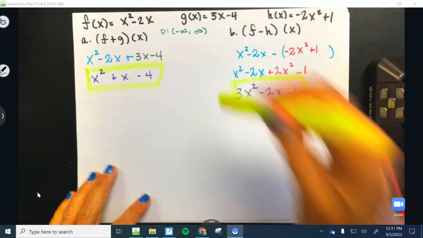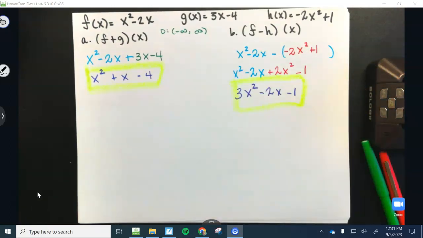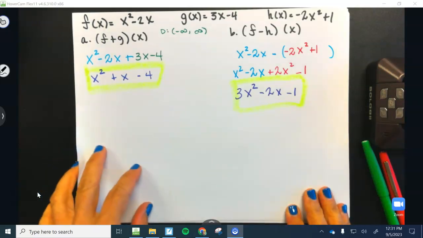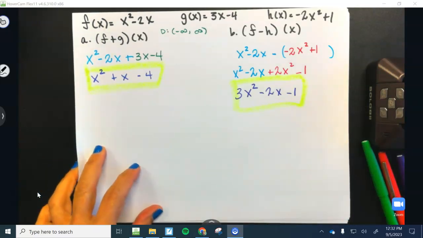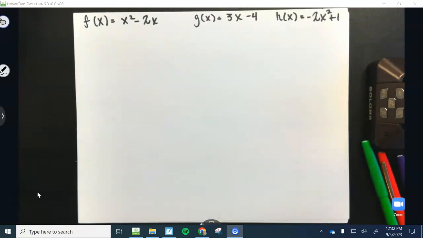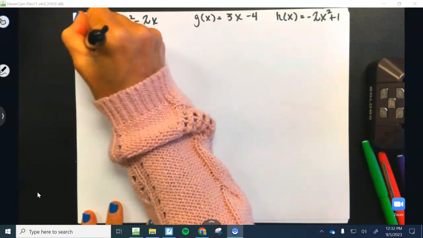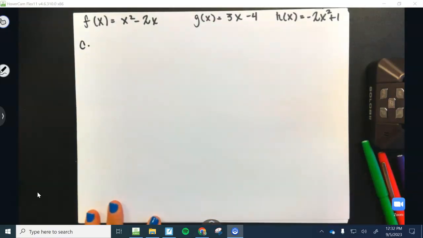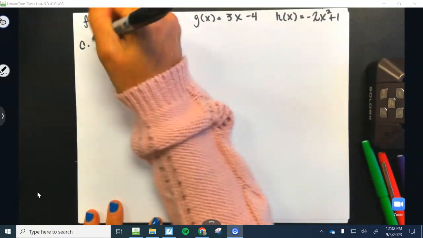So I do know that you guys did a little bit of this early in Algebra 2. So this should be just a review. It should be kind of all coming back to you. Let's level up a little bit. So now we're going to take both of these and we are going to multiply them and divide them. And I did not write this down, guys. So A was add, B was subtract. What did C say in your packet? F and G? Okay, thank you.